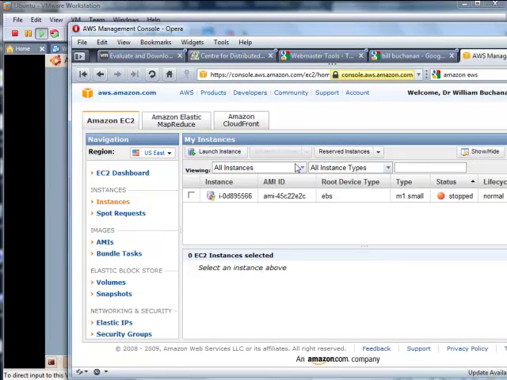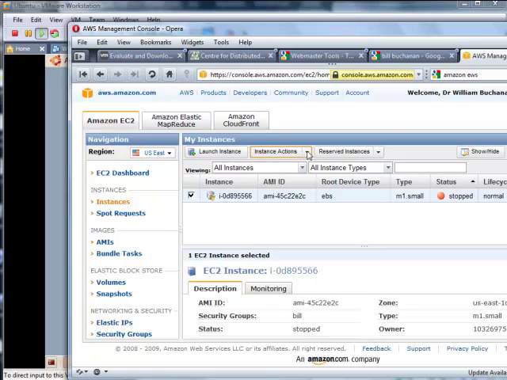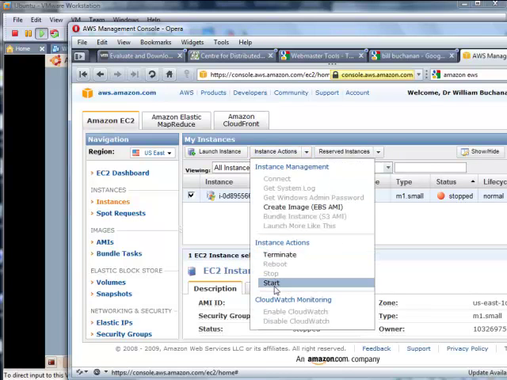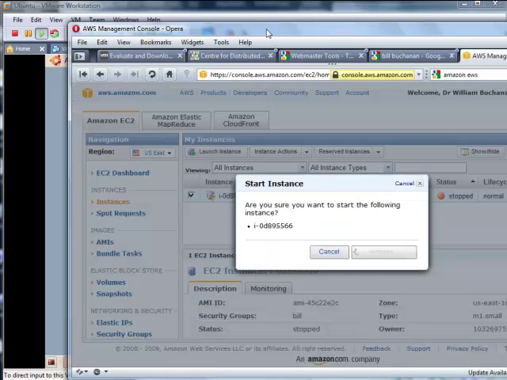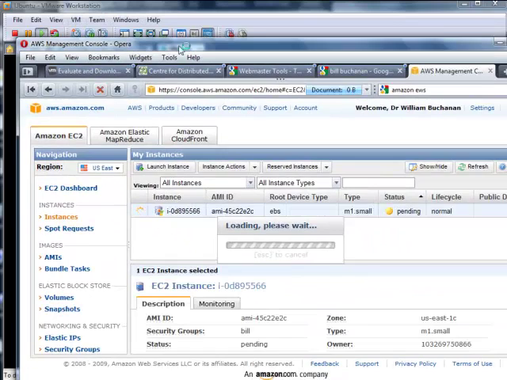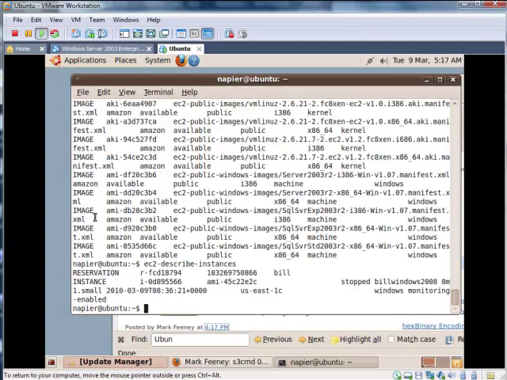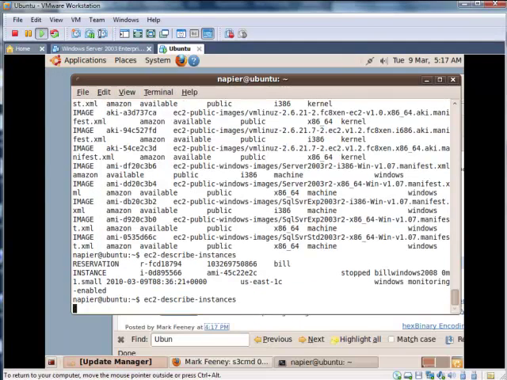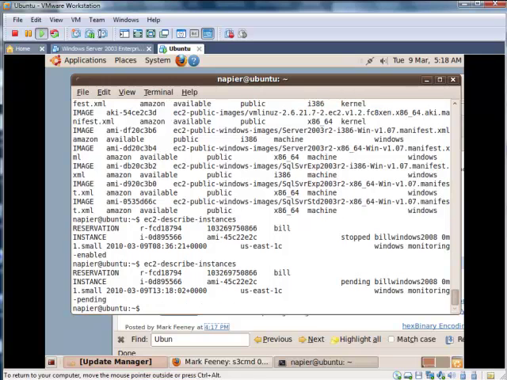So what we'll do is we'll just select that one, and then we'll actually start it up. Just takes a little minute to start. Just pending just now. Run our command again, and hopefully we should be able to see that it's now starting up.